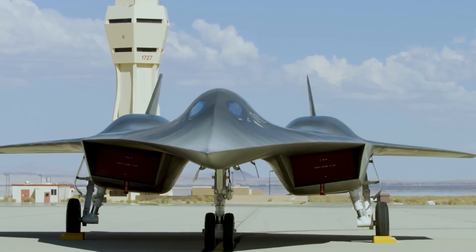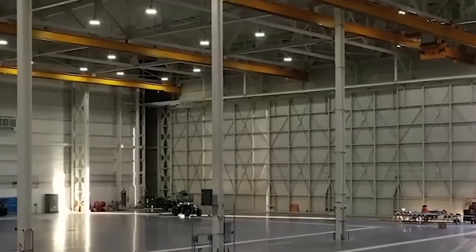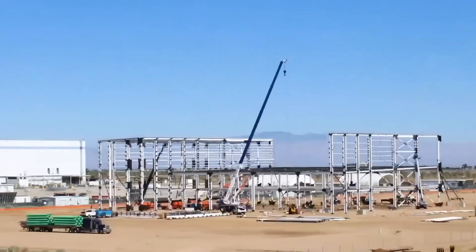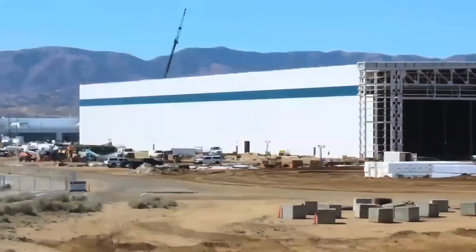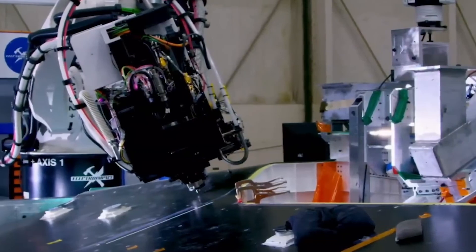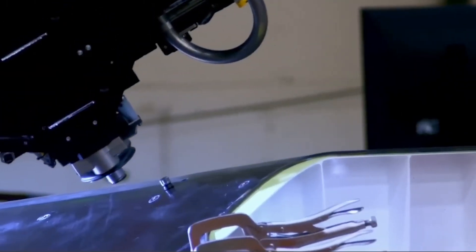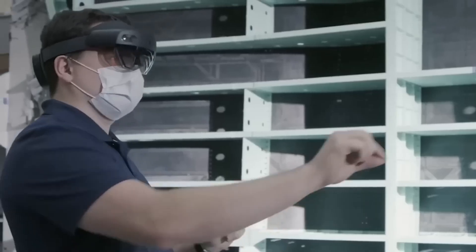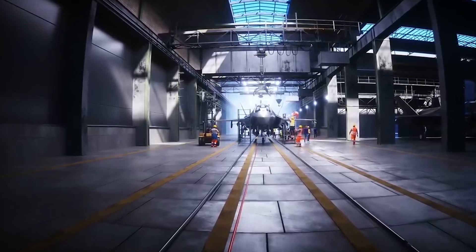There are also other clues suggesting that a highly classified new aircraft is currently being developed. In 2021, Lockheed Martin completed the construction of Building 648, a new facility at their Skunk Works site in Palmdale. This 215,000-square-foot smart factory represents a major investment in the future of advanced aircraft production. Described as an intelligent, flexible factory, Building 648 was designed with the latest technology to streamline the production of cutting-edge airframes. Lockheed Martin incorporated artificial intelligence, augmented reality, and advanced robotic systems, making it one of the most advanced aerospace manufacturing facilities in the world. The use of large multifunctional robots — the Combined Operation Bolting and Robotic Auto Drill Systems, or COBRAs — is a key feature, allowing assembly of aircraft components with extreme precision.